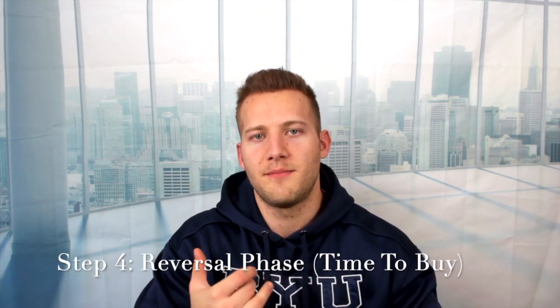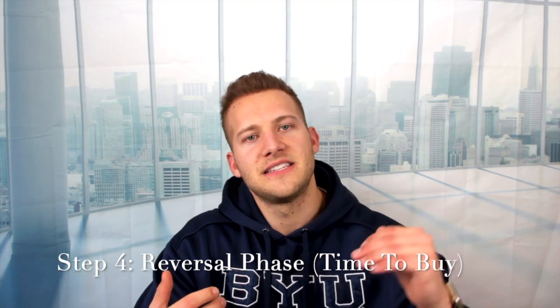The final phase of any stock starting to come up is going to be finally the reversal. That's where you're going to see the stock starting to trend above the EMA line. You're going to see that SMA hopefully start to curve. I wouldn't base my buy-in on the SMA. I buy it based more on the fact that it has come above the EMA finally again. It's pulled back a little bit, it's validated that the EMA is a level of support, and then it keeps running. That is going to be your 4 stages of a reversal.